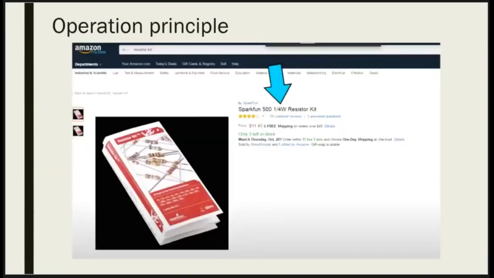Yes, these are the resistors we're going to be using in this course. We already have a pack in the prep room. So next week I'm going to start handing them out.